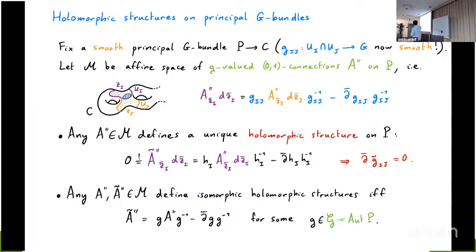And you can do that consistently across each patch: you have an A double prime and you solve this equation that this is equal to 0. So you solve A double prime equals h inverse del bar h. You can solve that locally on every patch. That gives you the change of trivialization so that on any patch the A double prime is 0. That's why I said it's different to this kind of gauge transformation where the g's are required to satisfy the compatibility condition that g_i is equal to g_ij g_j g_ij inverse. Right. Okay. Yeah.